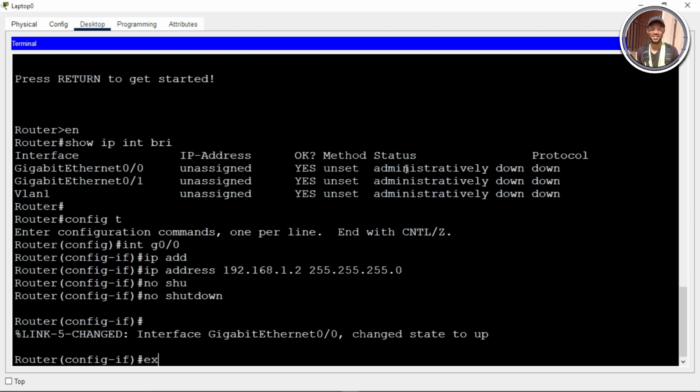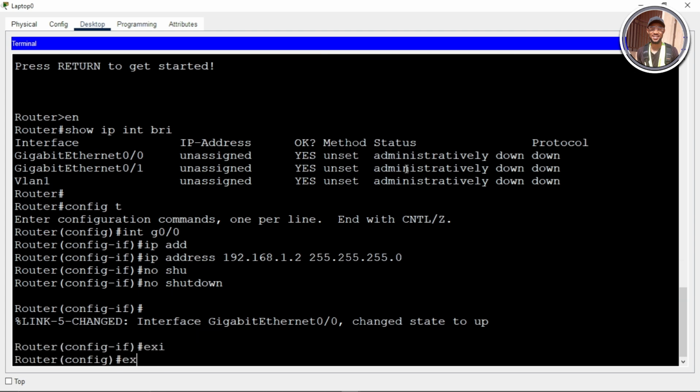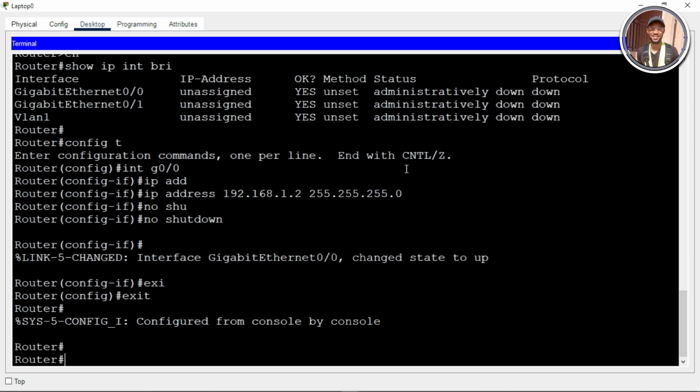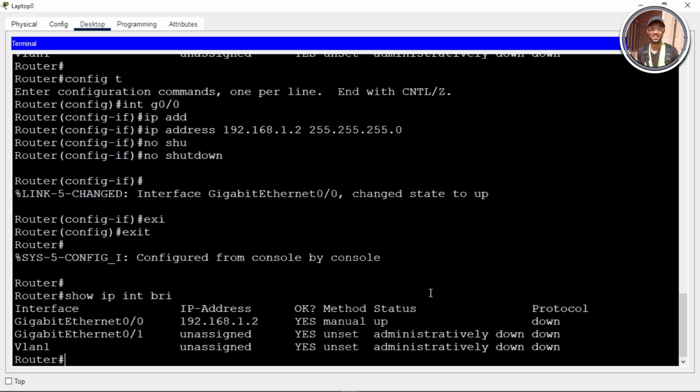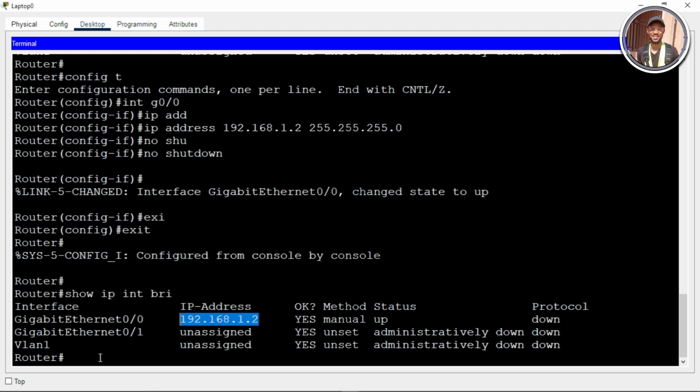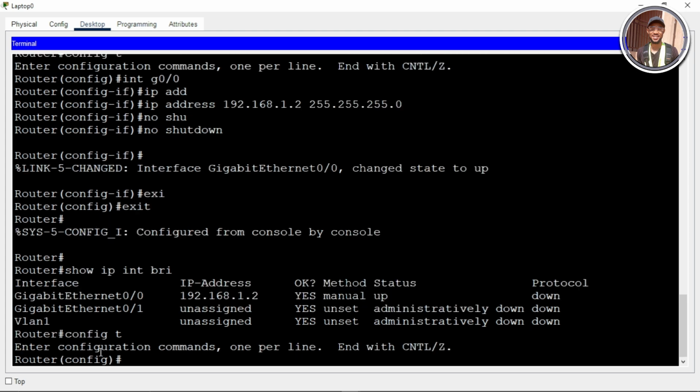So if I go back, exit, show ip interface brief, you can see that the status is now up and the IP address has been given. So I'm going to quickly give an IP address to the other interface. So configure terminal. I'm going to be configuring the LAN IP address.